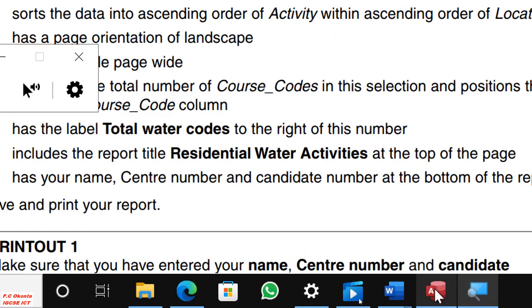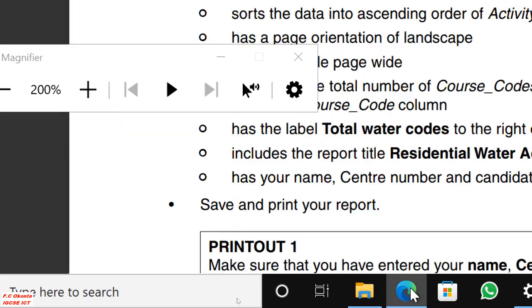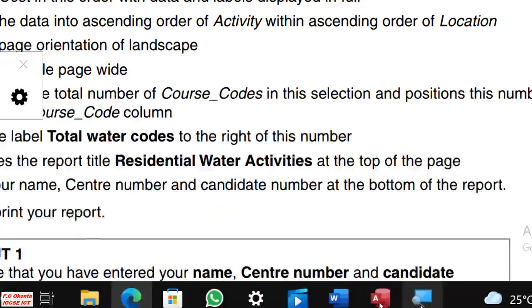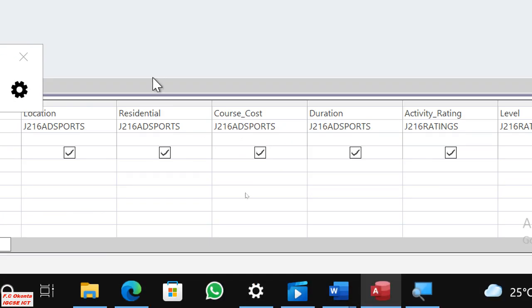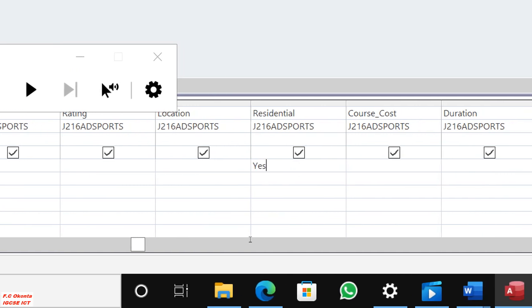Sorry, I need to let you know what I'm typing. You can see type is water. Then the next one is residential is yes. Remember, residential is boolean. So under criteria, I'll type yes, just type yes like that.